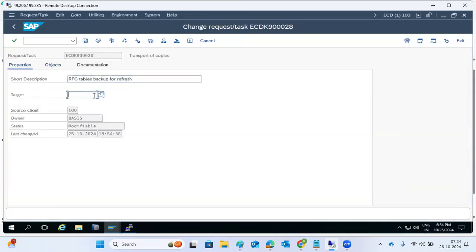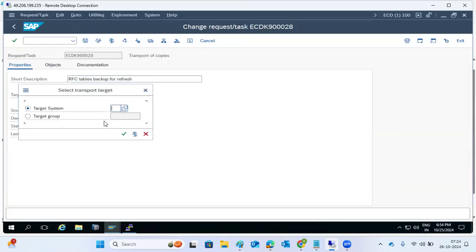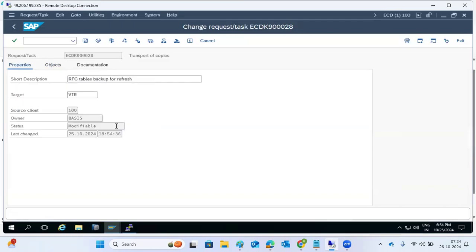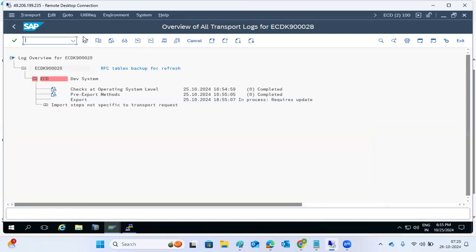Let's export the target system here. Okay, that is done. So the user master record and RFC connection tables, we have done the exports here, right? It is done. It is exported here.